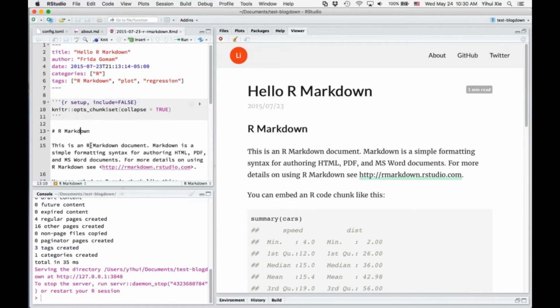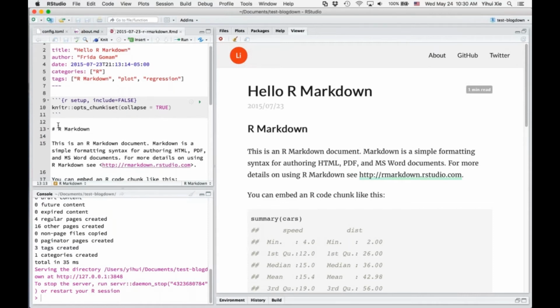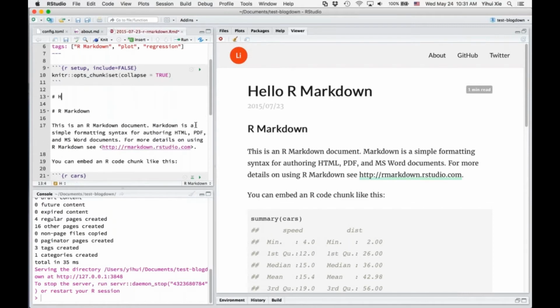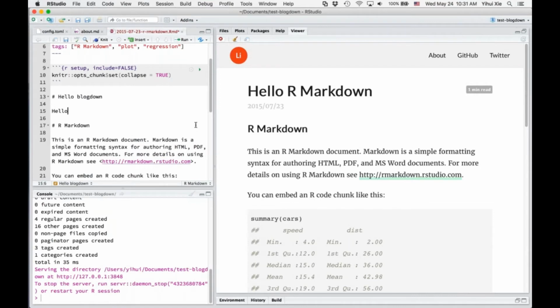Like, I can update anything here. So for example, I can add a new section. Let's say Hello Blogdown.